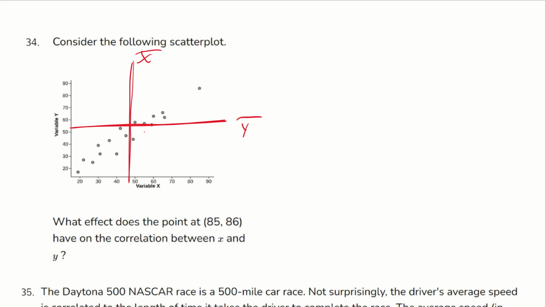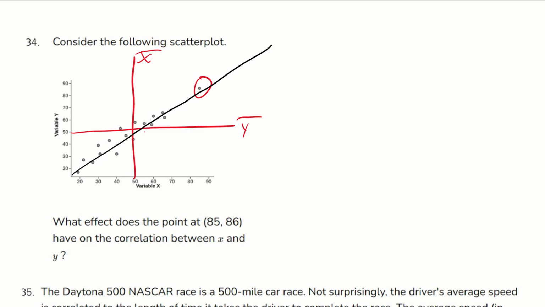Now, so yeah, let's make it more like 50. All right, so, well then in this case, let me just make this a little bit like this. All right, well in this case, we can see that if I have 85 and 86 added here, that's this point right here. So what's that going to do on the correlation? So actually, the regression line is right around there.